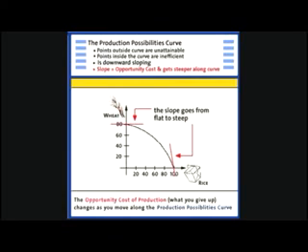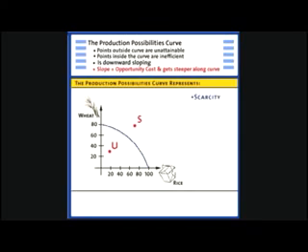So, there you have it. Four things about economics that you can tell by looking at a production possibilities frontier. First of all, you see that scarcity is a reality. Some combinations of wheat and rice are simply unattainable, given our technology and our resources. Next, notice that there are a lot of inefficient points. There are a lot of combinations of wheat and rice that aren't taking full advantage of the resources and technology that we have.